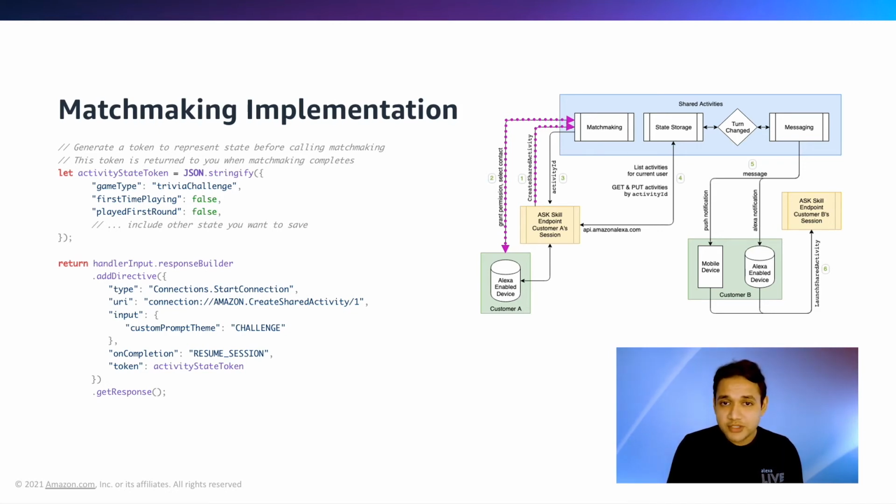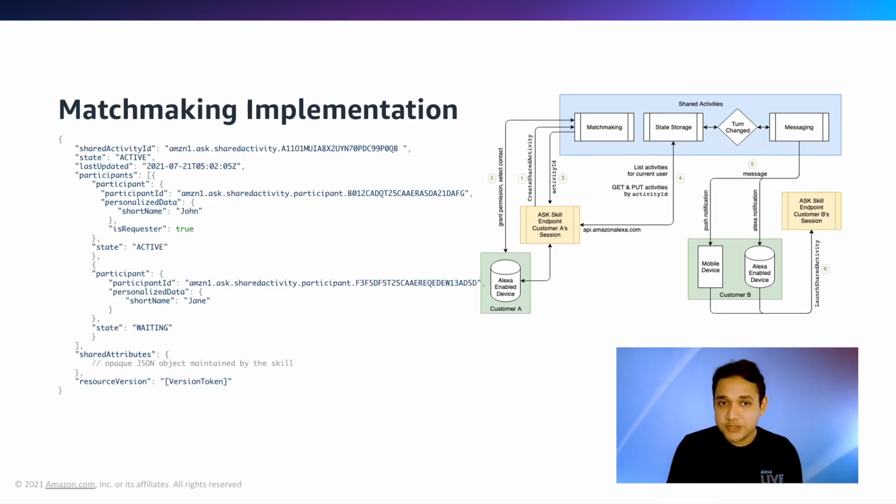We have put a lot of energy to make sure that customer privacy, which is of paramount importance to us, is preserved while offering a rich voice experience. You will receive the intended contact's name without the need for John's complete contact list. After matchmaking and creation of the shared state object are complete, Alexa sends a response that indicates the success or the failure of the request. If successful, the response body includes the shared activity state object identifier. Here's an example of the object created.